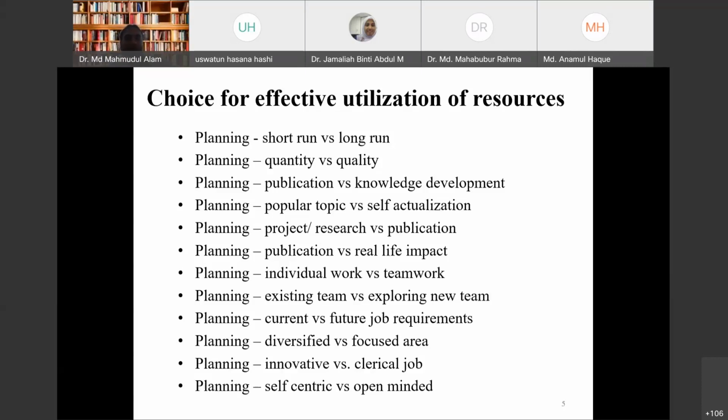Okay. And then innovation versus clerical jobs. This is something like the assignments we give to students. Some of us, once upon a time long ago, made an assignment. That is forever. Finished. Continue. Every semester, students do the same assignment and submit the same thing. This is the clerical job, because we think assignments and classwork are a burden for my publications, contradictory with my publications. So we try to minimize our effort and time engagement with these things, rather than putting our time into publication or innovative work.